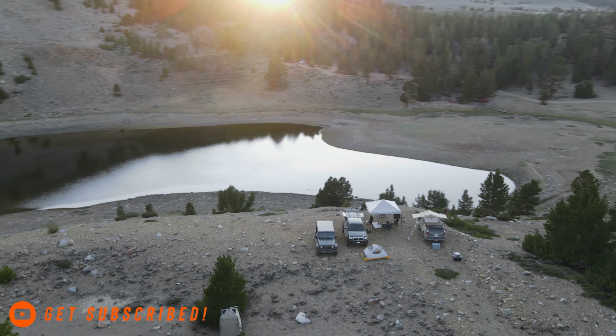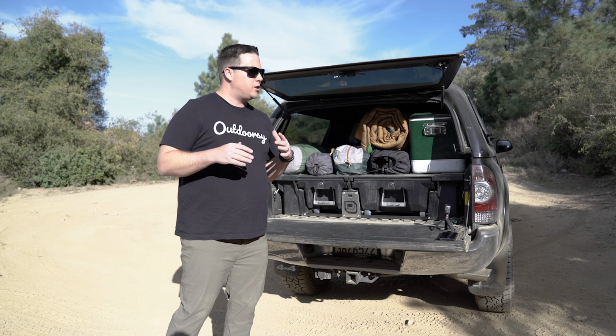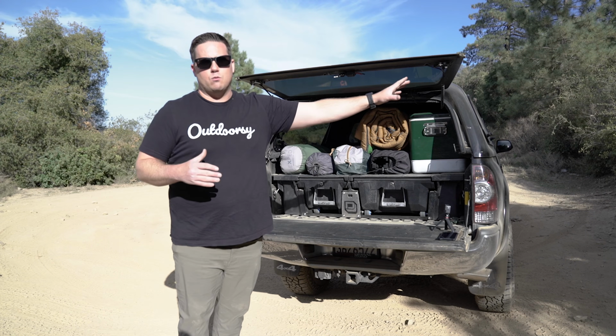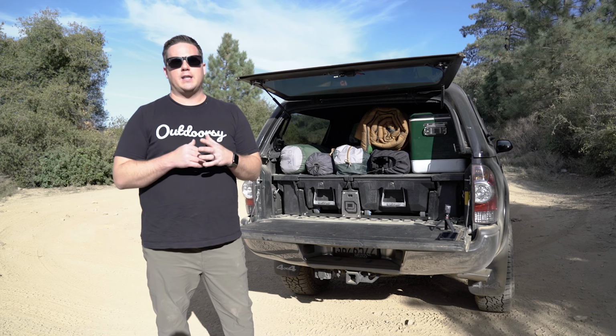Now when I go camping with my family of 4, sometimes things will look a little bit different. The way me and my wife like to camp is different. We were brought up camping a little bit differently, and she likes a lot more of the bigger tent and the creature comforts and some of that kind of stuff. So as we go down the line and talk about each one of these items, I'll explain what would be different if I was going camping with my family, just so you have full transparency. Maybe you'll see it like this in one video and maybe like this in another. It really just depends on the kind of weekend that we're going on.